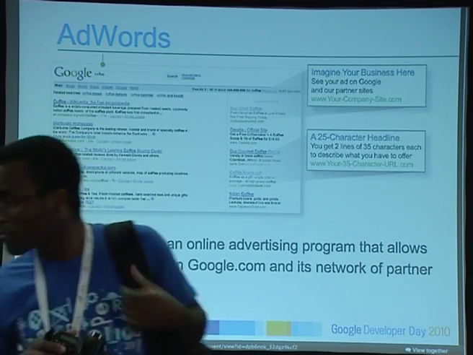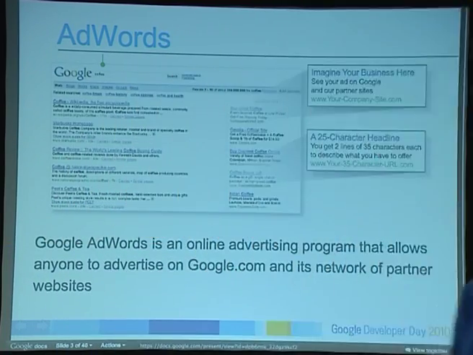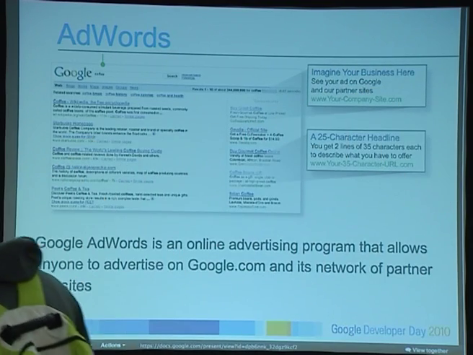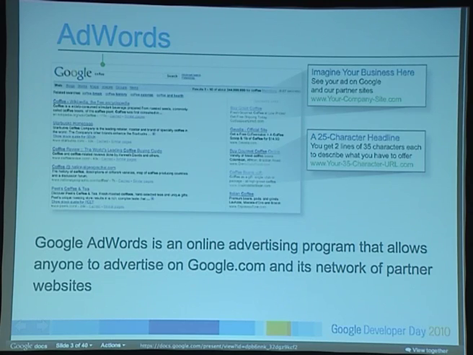So AdWords is our advertising program. Basically, you see it every day, every time you use the Google website to search. And you also see it in the content network, which is a very big number of websites that are affiliates to Google through AdSense and through other products like DoubleClick. I'm going to start talking about the basic ads. I think it's the best way to start. I don't want to get into too many details for a technical crowd. Maybe you don't want to know that much about all the kinds of ads that we have.